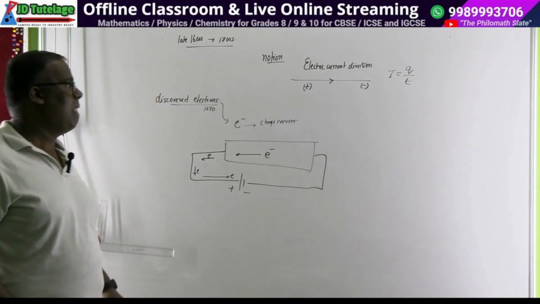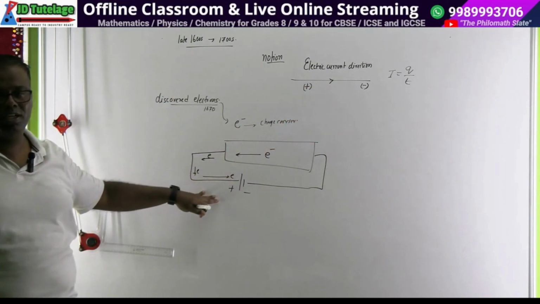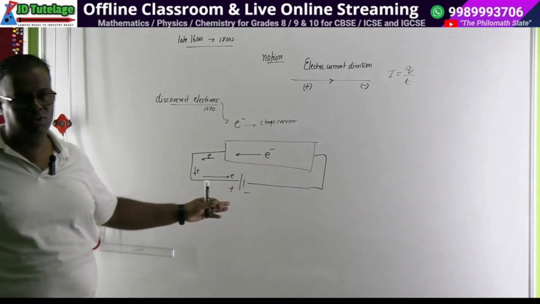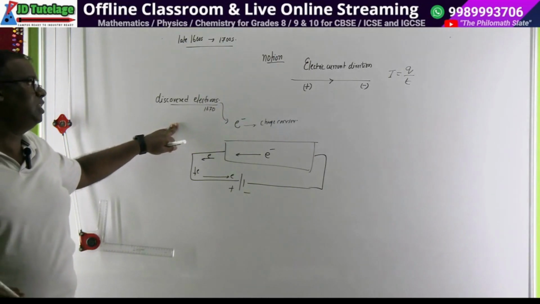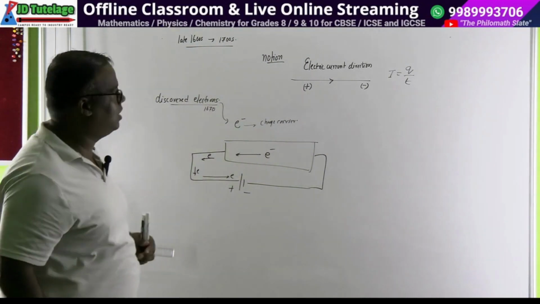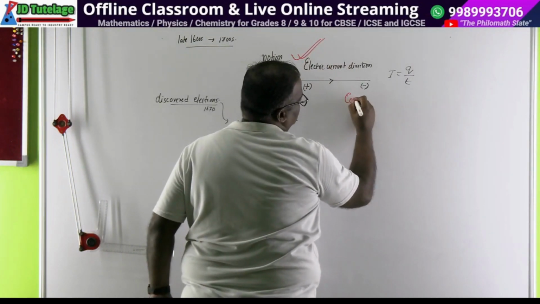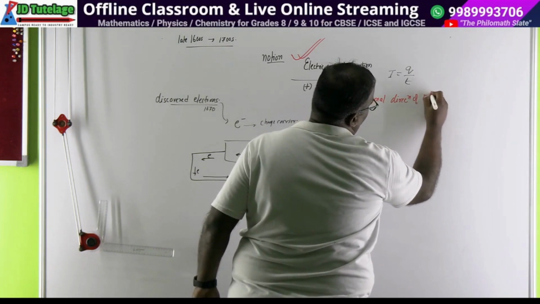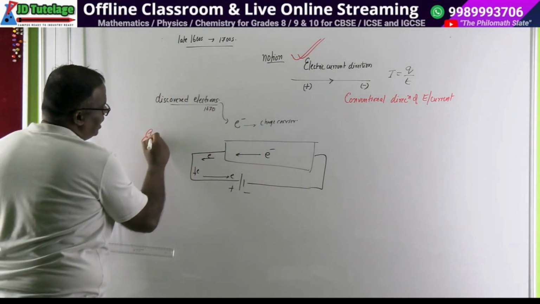So the question now comes, why did they say electric current always flows from positive to negative? But after electrons have been discovered, electrons are found as negative charge entities, and they will always move from negative to positive. Electrons don't move from positive to negative. So the question comes, either stick to this or adopt this. But since everything followed this, people started to call them with two different names. People felt it easy to retain this concept, and this was named the conventional direction of electric current. Though we all know that this is not correct, this was given the name of electron current.